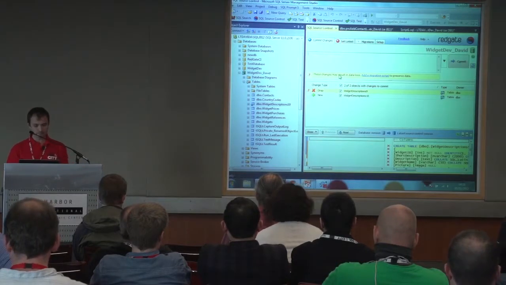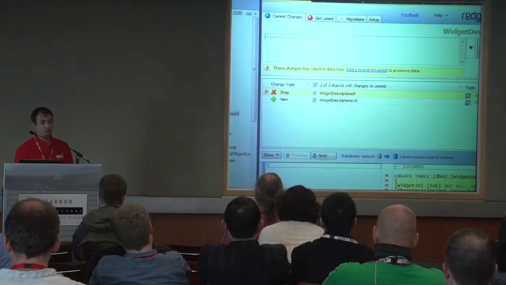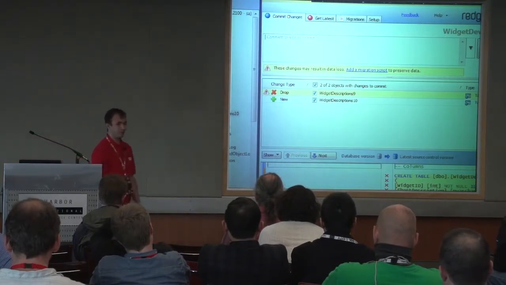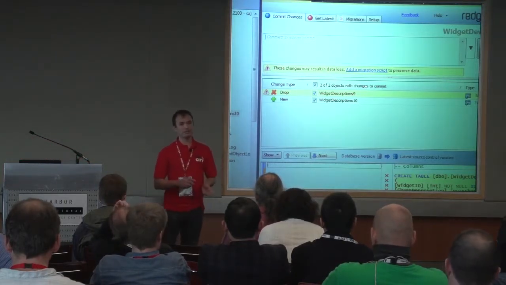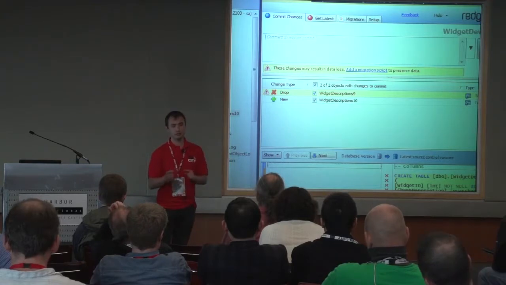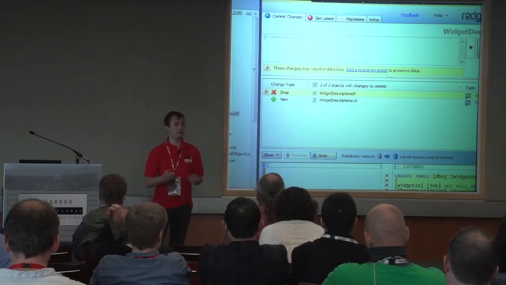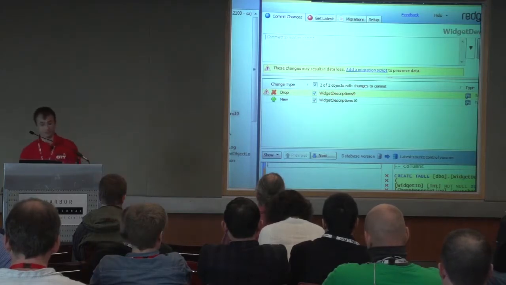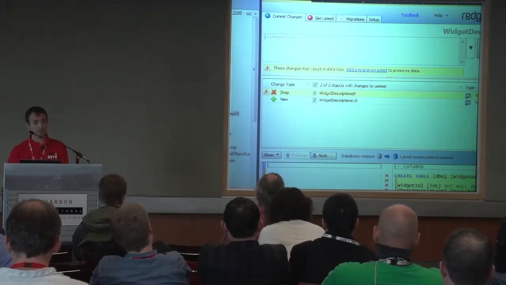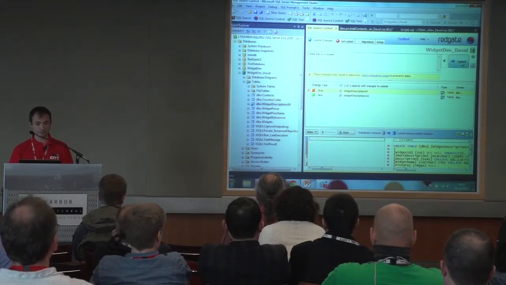what I can see here is that I'm being told these changes may result in data loss. So SQL Compare knows that it can get it wrong. It doesn't know for certain because you might have actually dropped a table and added a new one with a very similar name. It could be more intelligent, admittedly. It could look at the SIDs, for example, or look at the data types and infer a rename based on that, but it doesn't at the moment. So it's warning you. It says add a migration script to preserve data. We're not going to do that. So we're going to commit thinking it's a rename. I'm just going to blindly commit.